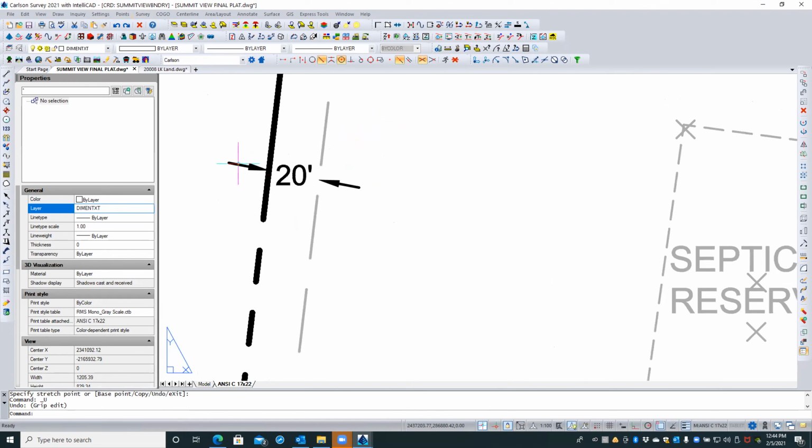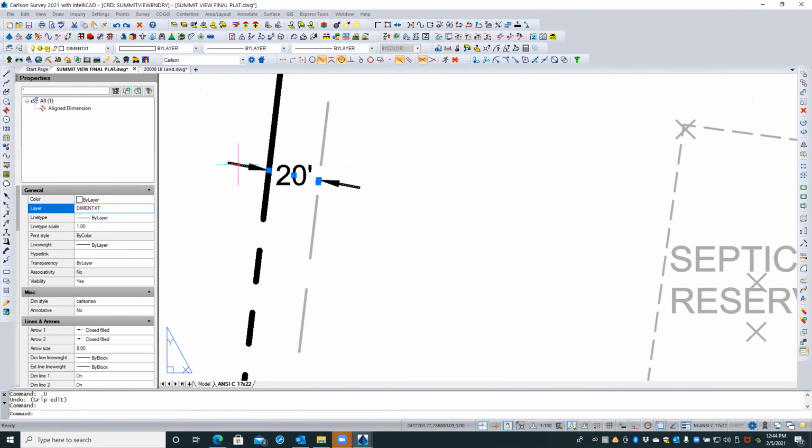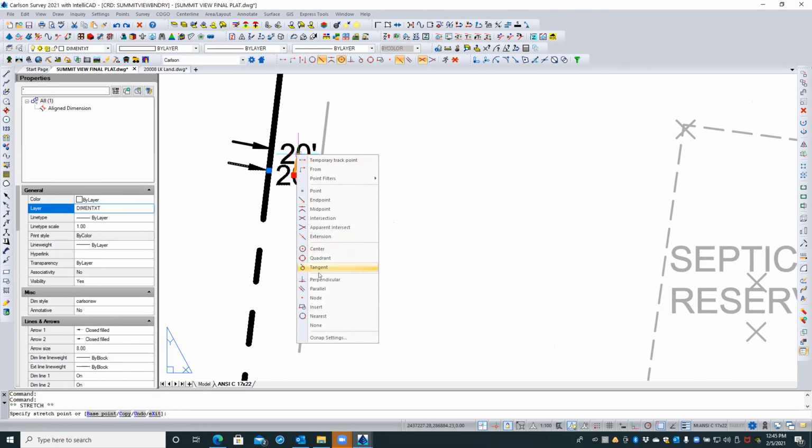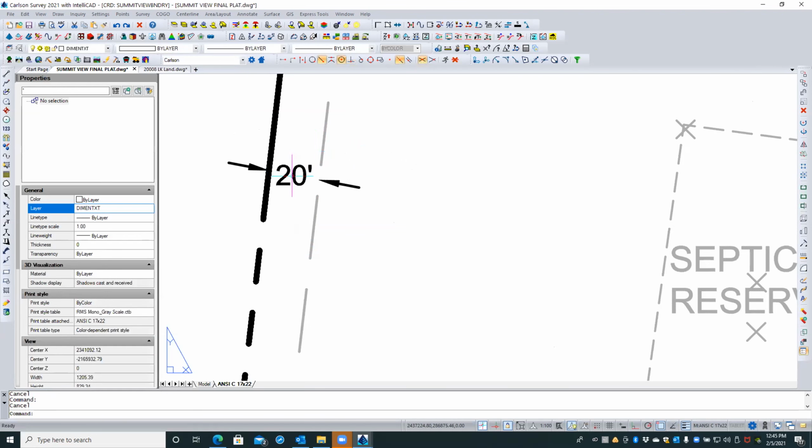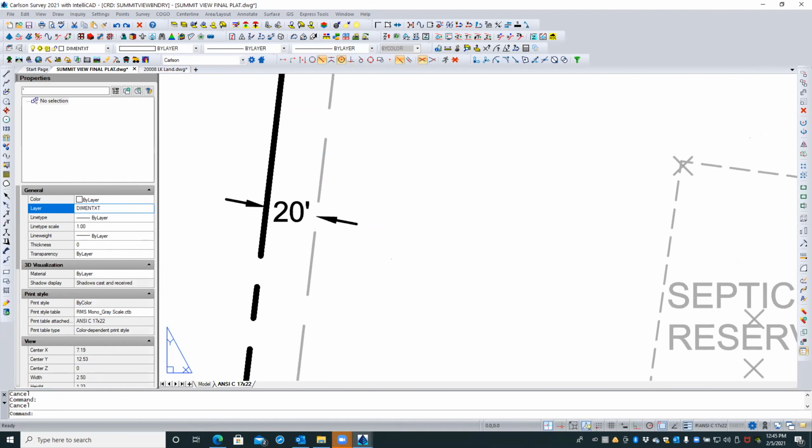Let's see. Move that a little bit so the arrow on the right is pointing to a line.